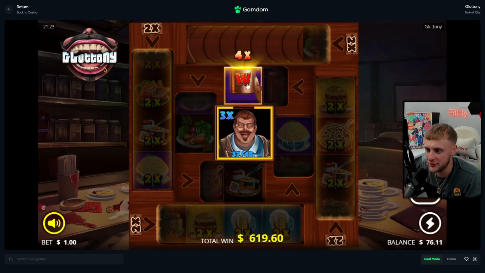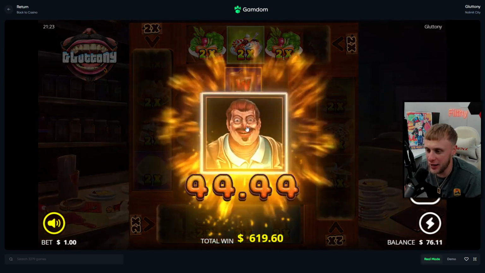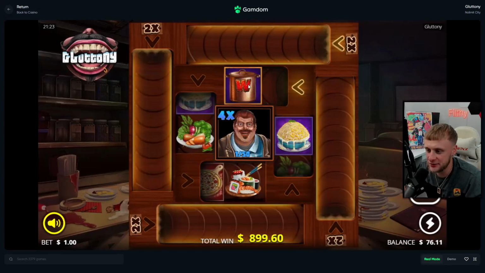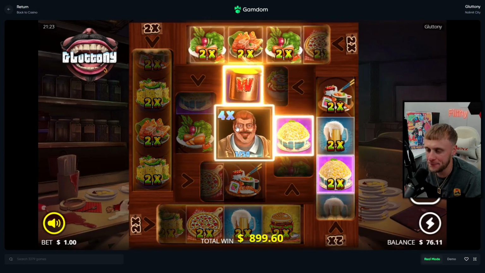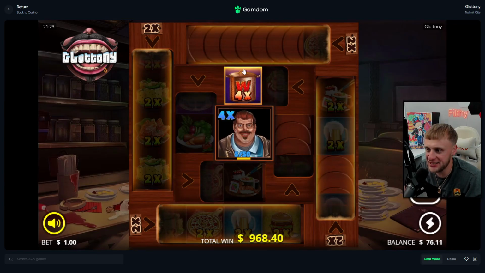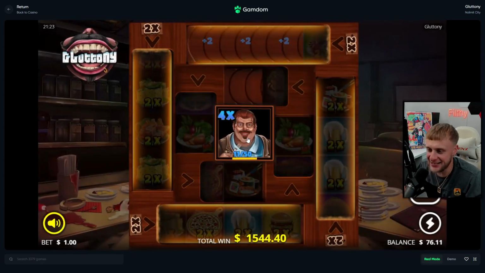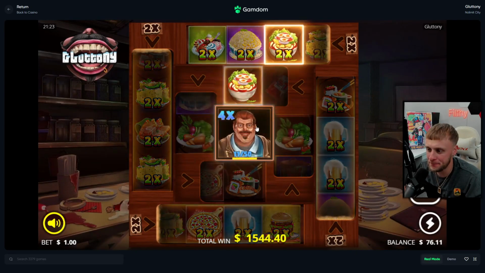Hold on, hold on. On a 4x, and we have another wild behind us. There you go. How much is that? Nice. Wild here on a 4x. On 3x wild. Pizzas, pizzas, pizzas. That should be a good hit. Nice. Come on, keep up.